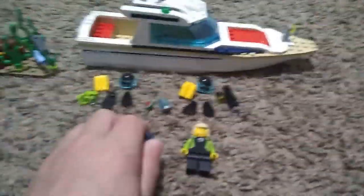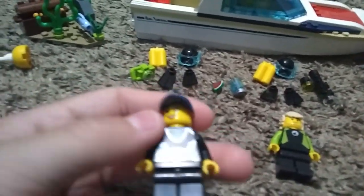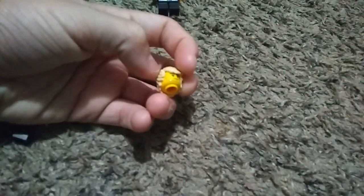I'm going to start off with some of these smaller things, like the girl and also the male. There's actually a problem with this guy in my opinion. If you guys actually pop off — wrong piece — but here, as you guys can see, that face actually has a beard around it. You guys can kind of see the beard right there. It's actually got a beard around it.